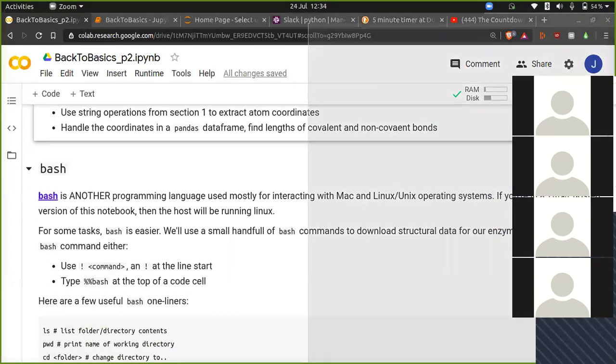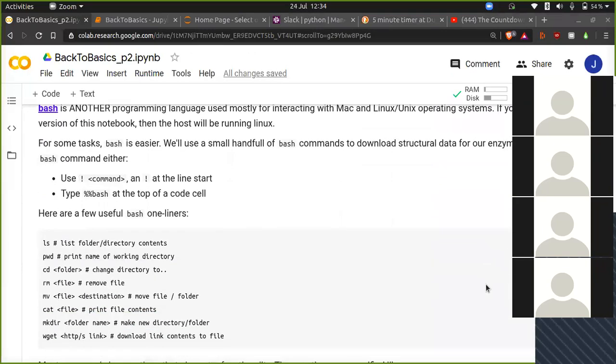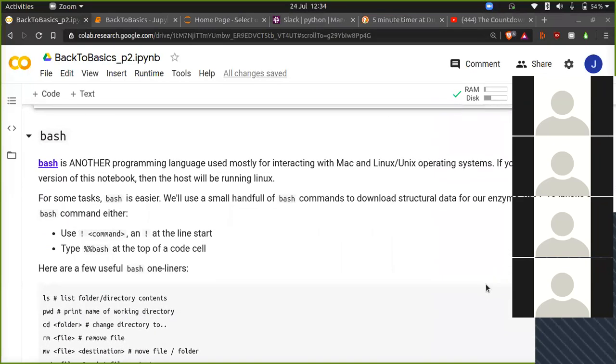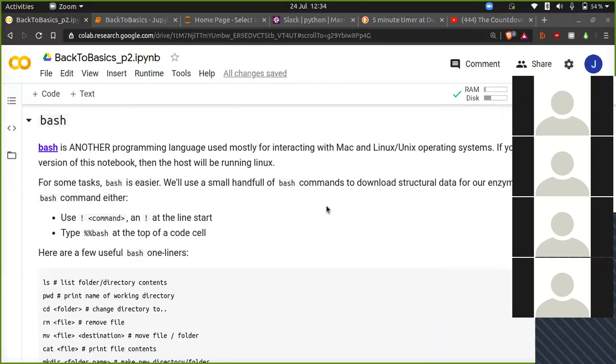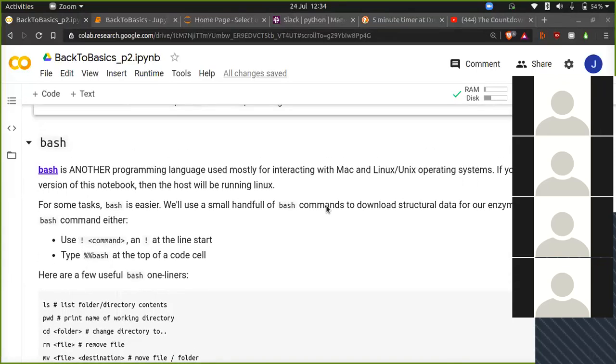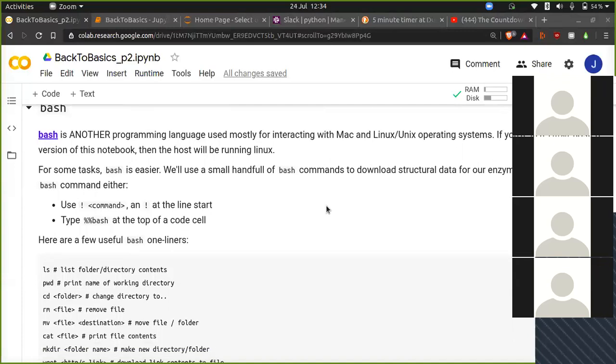Well, anyway, onto bash. So bash is a shell scripting language. If you have a Linux or Mac computer and you've ever opened the terminal, then bash will be the default language that you'll be interacting with the operating system with. It's worth noting that these Colab notebooks are hosted on Linux servers somewhere, so they'll also accept bash. I've got to say, if you run these notebooks on Windows, I don't know if these bash commands still work. So I'll be interested to know if anyone has any insights.